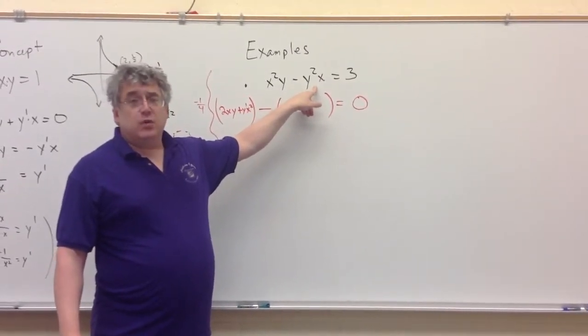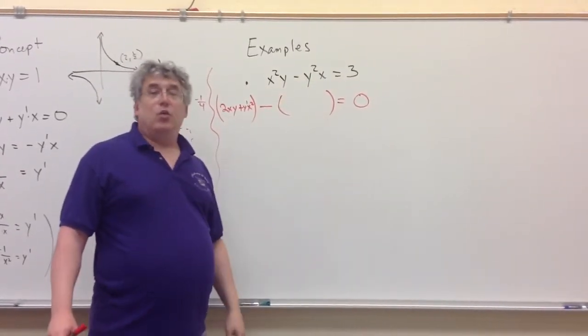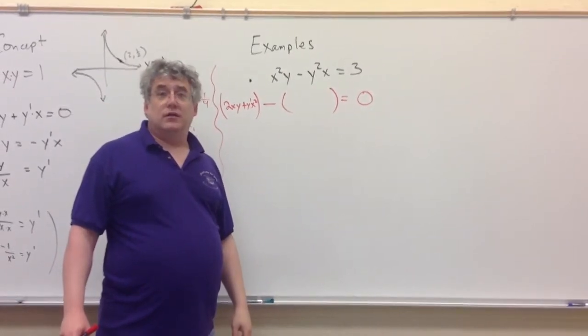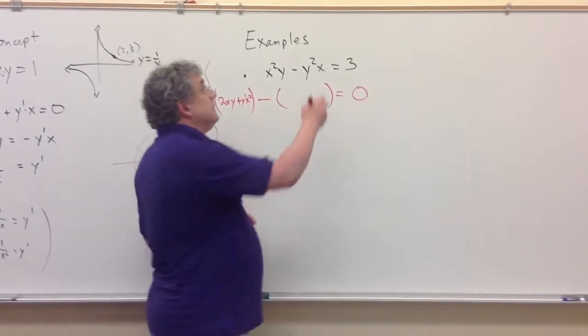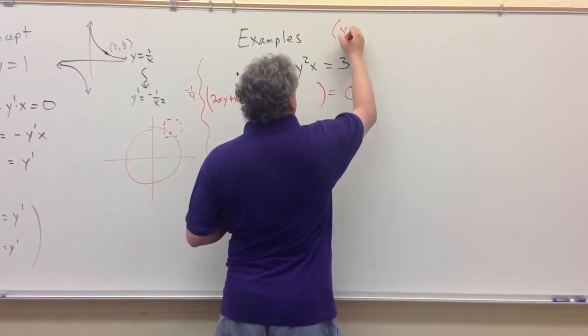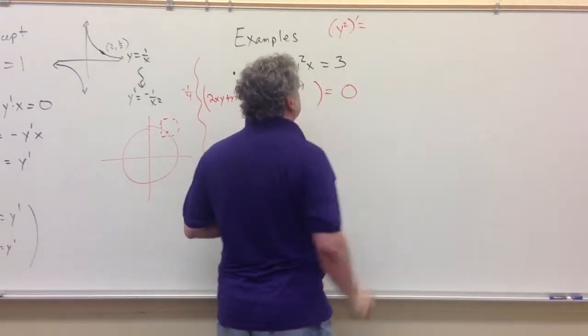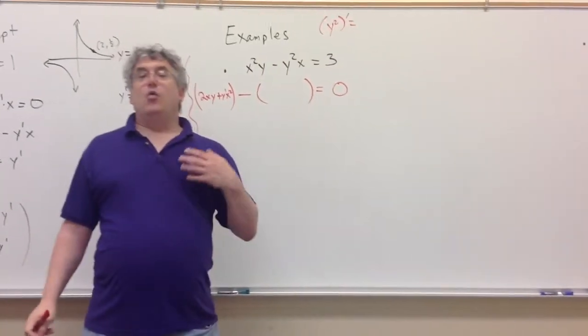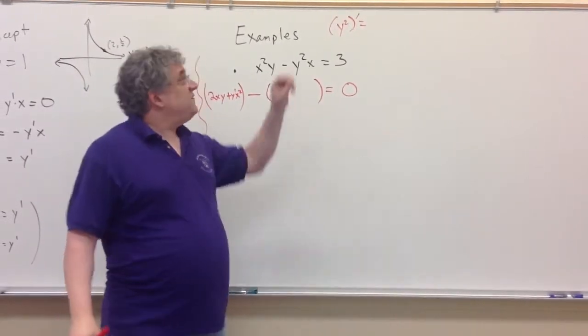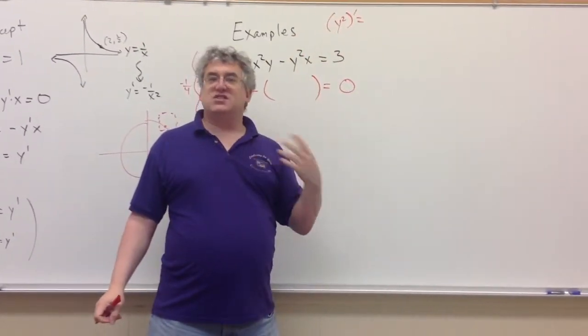The derivative of the first one is y squared. What is the derivative of y squared? Well, this is trickier. So let me write that up here. What is the derivative of y squared? Well, again, y is a function. So this is a function squared. It's a g of x squared.